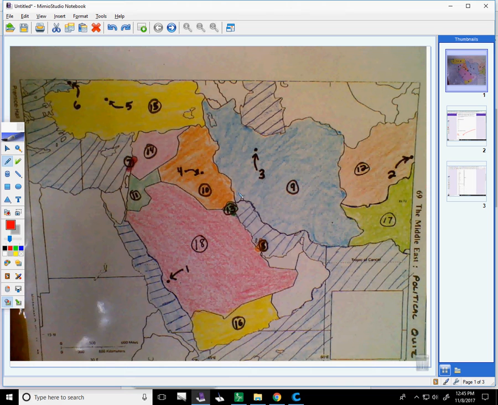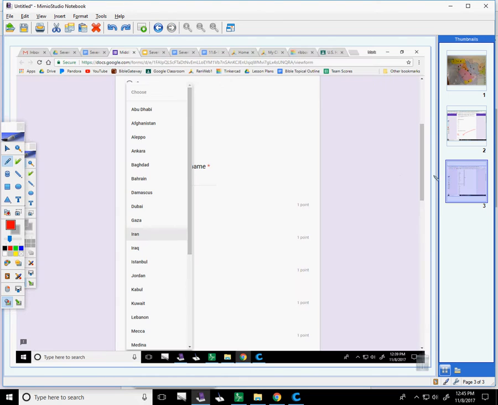When you get to actually practicing it, I would have a list that you've created that looks very similar to this. You can handwrite it on a piece of paper. I would mix up all the names in different orders. In this case they happen to be in alphabetical order, but they might not be like that on the quiz.